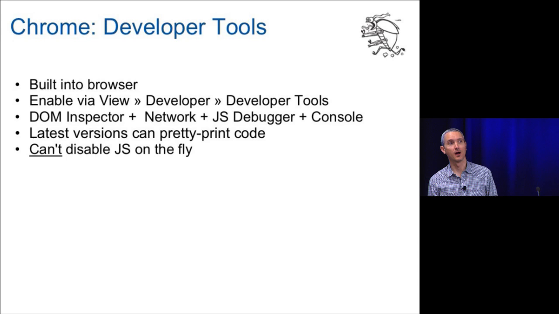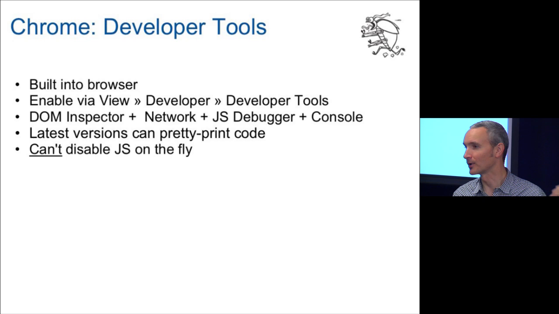So what that means is if you have JavaScript code that's in production and it's minified, it's compressed, you can actually click a button and it will uncompress it to make it a little easier to work with, which is a really powerful thing because it means you can debug production code, which otherwise is impossible to do. Unfortunately, Chrome, at least the last time I checked, you can't disable JavaScript on the fly. I think you have to go deep into a menu or a configuration setting and click something. It's not just a simple keystroke.